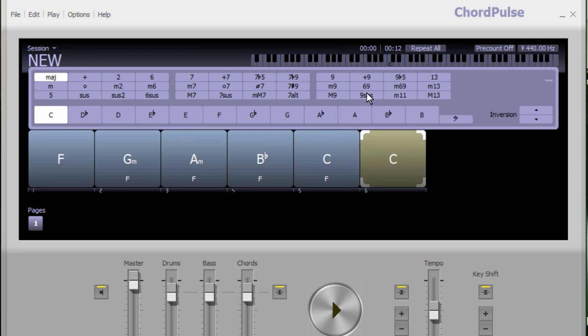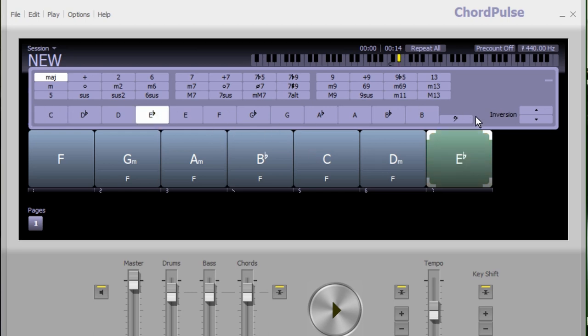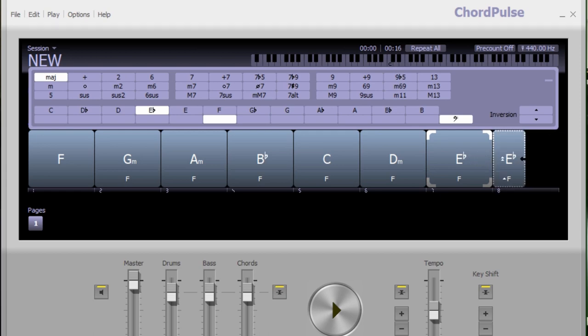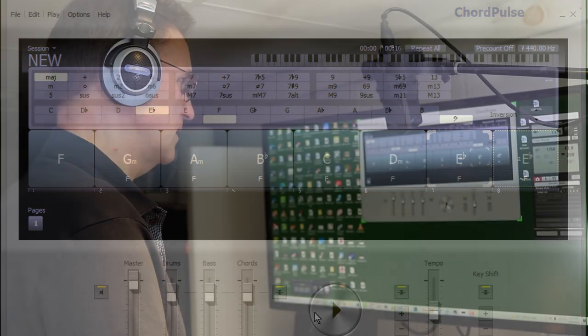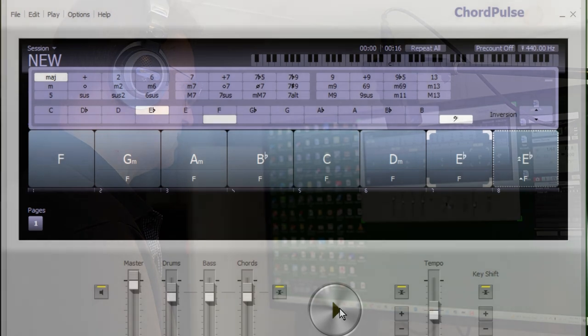Then we're back to the minor chords again. D minor with F in the bass. And then here's where I put an E flat with an F in the bass. And for the last one, I'm going to say Control C for copy. I'm just going to move the mouse over there and Control V. That came out like that, but anyway, so that's it. There we go. So that's that. I can play that now.